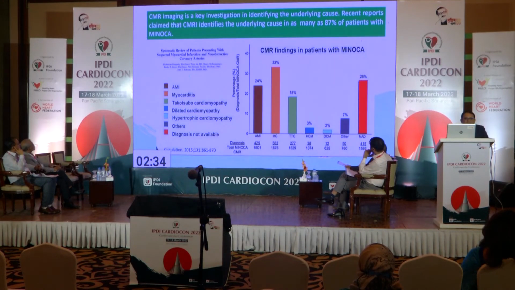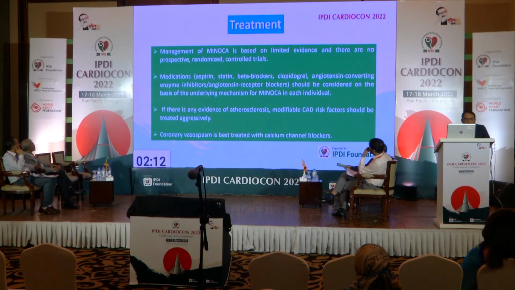And you know that CMR imaging is a key investigation in identifying the underlying cause. Recent reports claim that CMRI identifies the underlying cause in as many as 87% of patients with MINOCA. That is AMI 28%, 4% of AMI, 33% of myocarditis, and 18% of Takotsubo cardiomyopathy can be diagnosed by cardiac MRI.